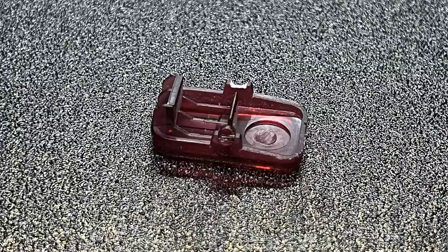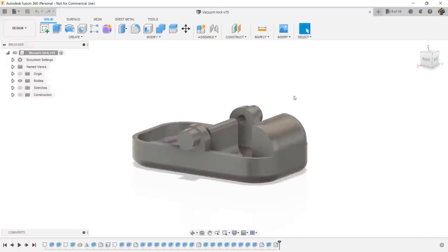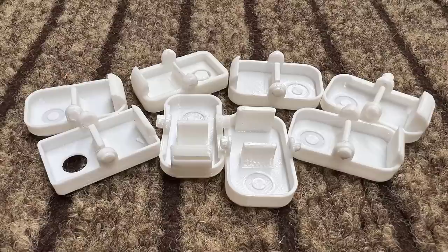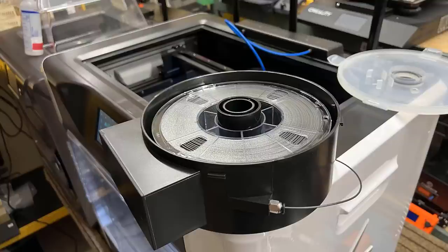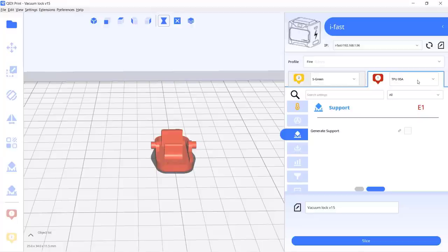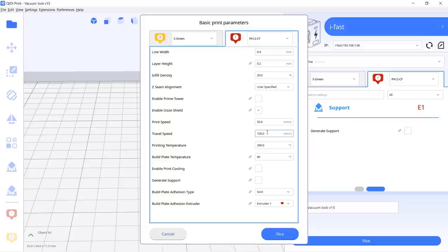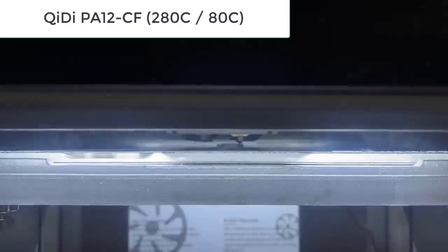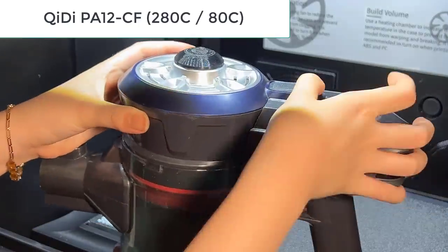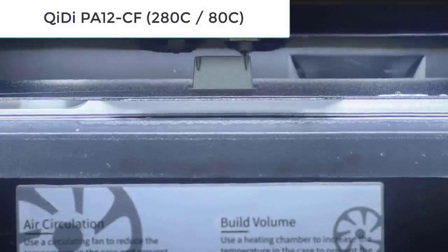I will use it to print a vacuum button with a lock mechanism to hold the battery, as the original one broke. I will use Fusion 360 to design the model, as I don't have the digital files of the vacuum so I have to measure it manually — I ended up doing quite a lot of adjustments. I use some cheap Eryone $13 White PLA to print a few prototypes and use the PA12CF to print the final model. As this machine comes with two airtight filament boxes, I will put the PACF filament inside and use the Bowden tube to guide it to the extruder. I would just use the PA12CF profile since the filament is from QDI. Printing with the nozzle at 280 degrees Celsius and the bed at 80 degrees Celsius, and the chamber at 60 degrees Celsius — the result looks great. It's more rigid than the original part and it fits perfectly.